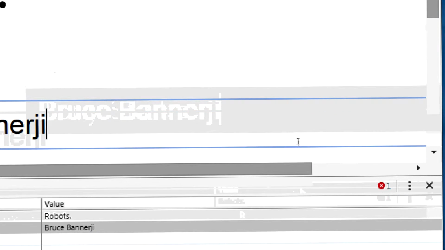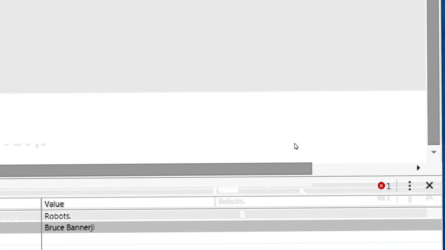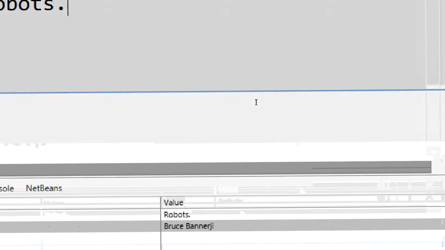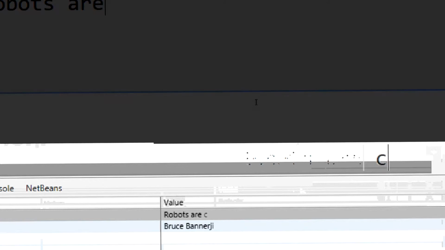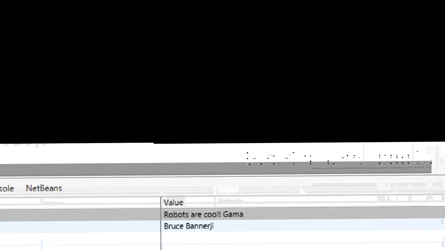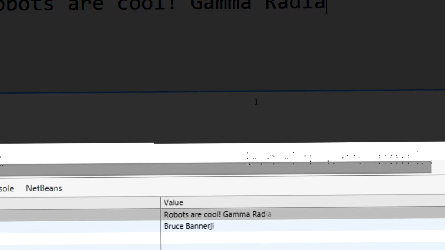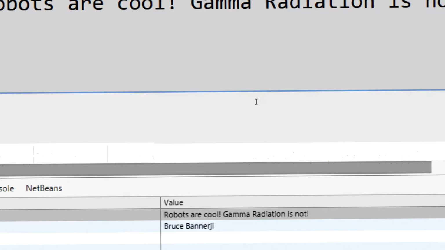It also does the same thing for the other box, which I think is cool.